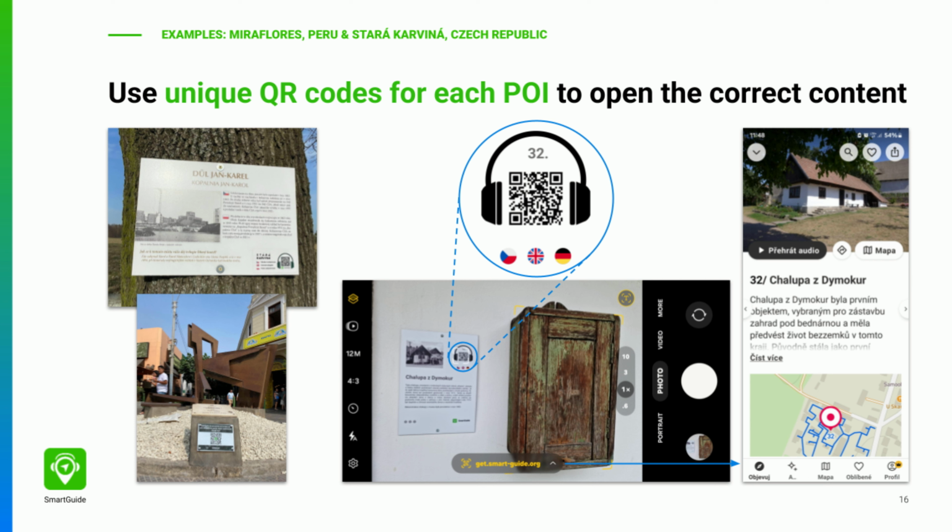Users who don't provide the app with notification permissions can scan a QR code at signs informing about individual places of interest, and the content for the specific place will open to avoid confusing visitors. It's important to have consistent naming, numbering, and content in online and offline materials, as well as with the physical marking system. But one thing to keep in mind is that it must be absolutely clear to visitors what happens if they scan the QR code.